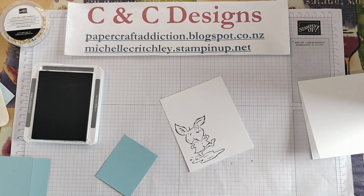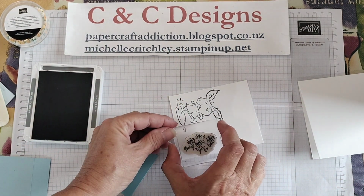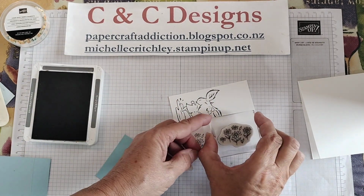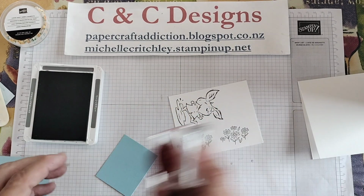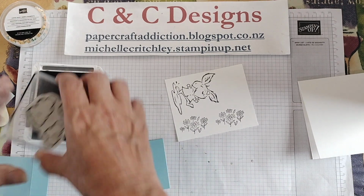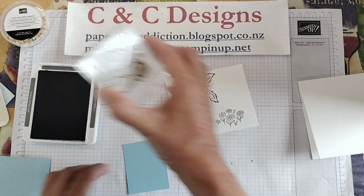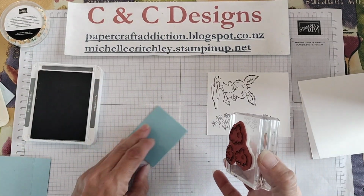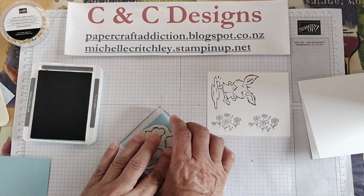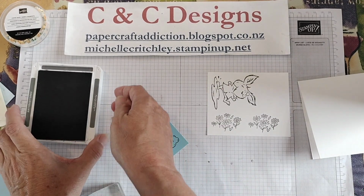And then I'm going to stamp my flowers. I'm just going to put them up the side because I'm going to die cut them. So I want 2 sets of flowers that I'm going to die cut out. And then I'm going to stamp those again on the other card in a minute. And then I want my clouds in the Basic Gray. You could stamp and heat emboss these. They look quite good heat embossed in gray or black or white or even clear. Looks good. Gives you that shimmer effect. But for this card, everything is just being stamped in gray to make it easier.